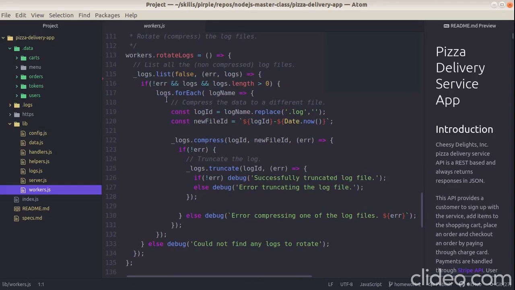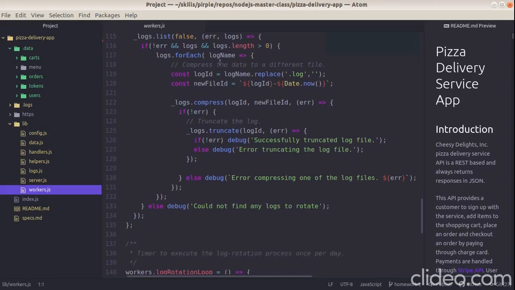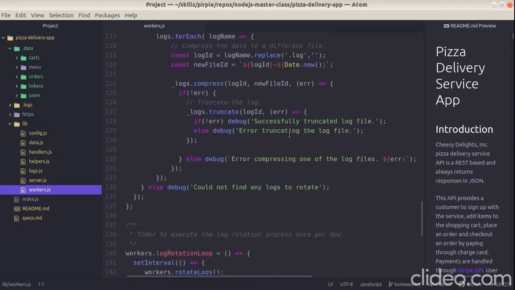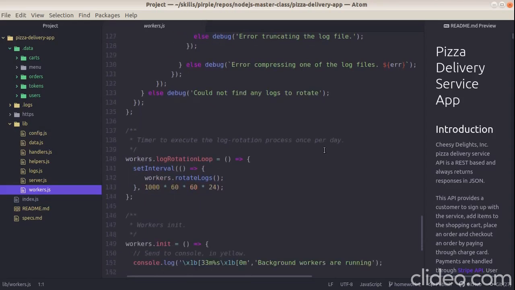It lists all the non-compressed log files and compresses the data to a different file. Workers.logRotationLoop calls workers.rotateLogs to rotate the logs once per day.